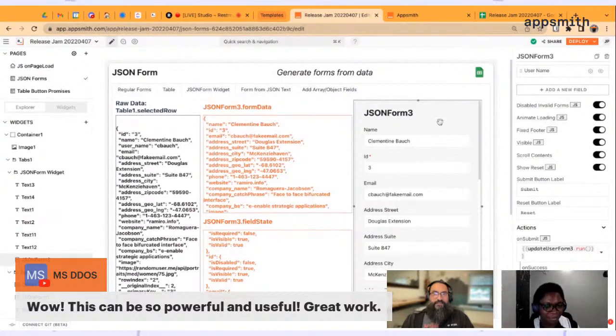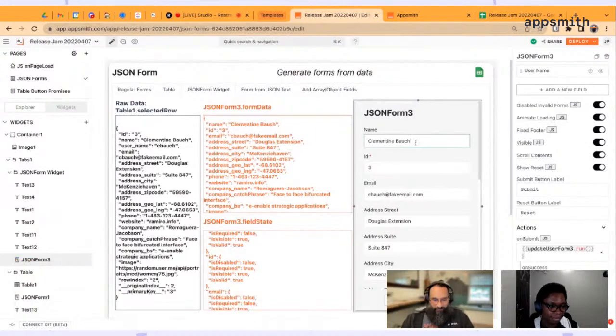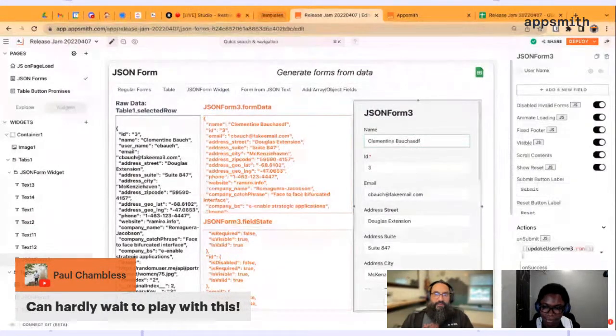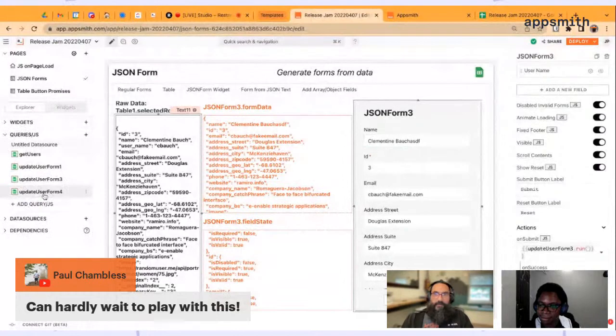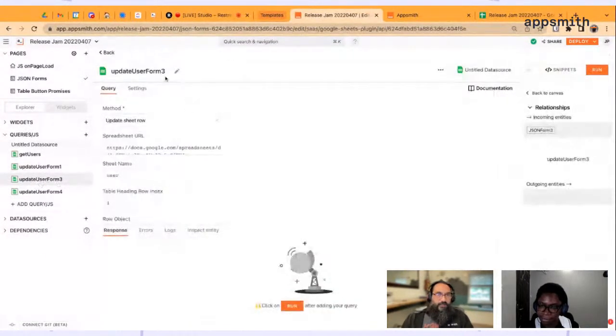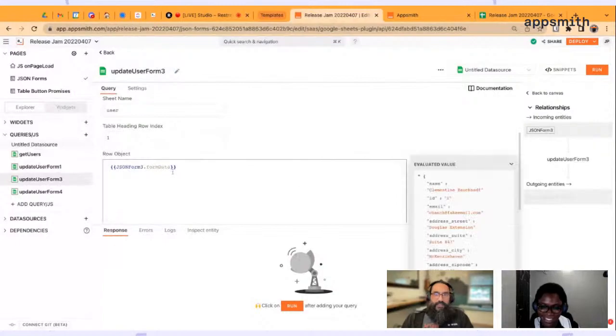Yeah, and especially when it comes to building the response to send this off. So if I add some text here, you'll see it in the form data, but the source that generated this form is the selected row. Now that has not changed yet. That's the source data, but in the form data, you can see the extra text here. So when we want to send this and submit it, the update request for it, I'm on form 3, and so you don't have to type out the entire JSON body of your row data to send for an update.